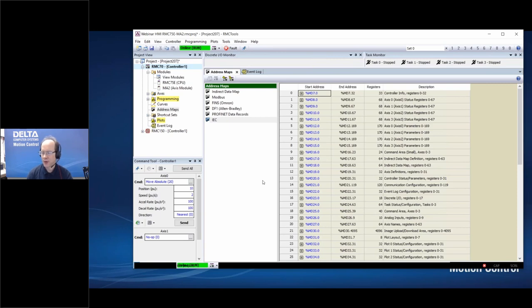Okay, another question. Do you know if ProFace HMIs have the ability to read plots like the Red Lion? That I do not know. I haven't looked at ProFace for a long time. Way back in the day, they had a nice interface that was very flexible. They changed it and they made it rather difficult to use with RMC. I haven't looked at the software recently to know if there's any updates, but I know years ago, I don't believe it supported it. There's a chance that it actually does now. I know they added some functionality on that one, but unfortunately, I'm not familiar. It would be kind of fun to download a software and see if it looks like it supports it.